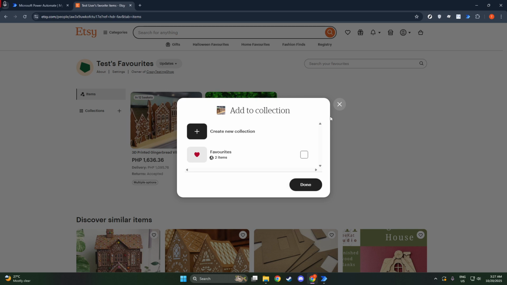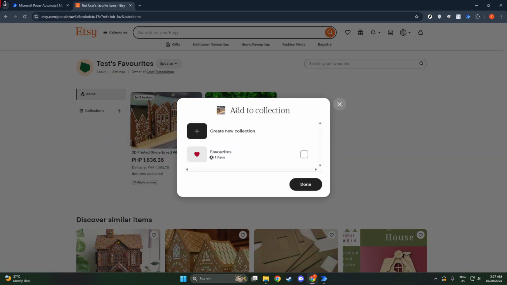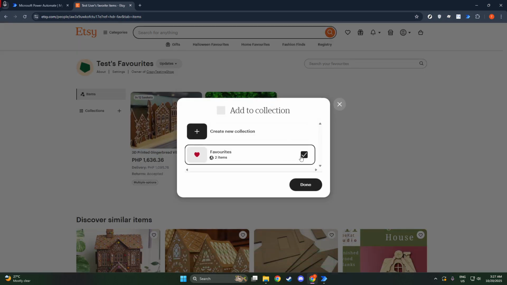You'll notice a red heart icon directly on the item's photo, a clear indicator that this item is indeed one of your favorites. To remove this item from your favorites, simply click or tap on that red heart icon. It's like flipping a switch. This action removes the item from your list almost immediately, making it disappear from your site and releasing a spot for new favorites. If, however, the item belonged to a custom collection you've created, there's one extra step.